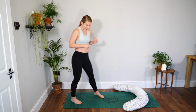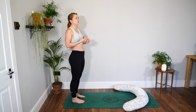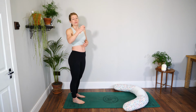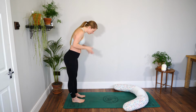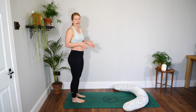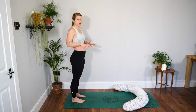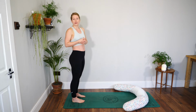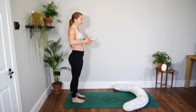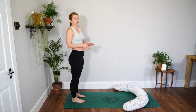So when you're ready, guys, I'd like you to start at the end of your mat. Let's just start by getting some awareness of what our bodies are doing at the moment. What is your posture like at the moment? Have a look down at your feet. I would like you to start by getting those into a neutral position. So we're going to have them hip width apart and parallel, so they look like the number 11. Pick up the toes, spread them nice and wide across your mat, and then lift the arches of your feet. There's a tendency for the arches to soften and collapse during pregnancy, so feel like they are lifted away from the ground. What we're aiming for here is the weight spread equally across the whole of the foot.